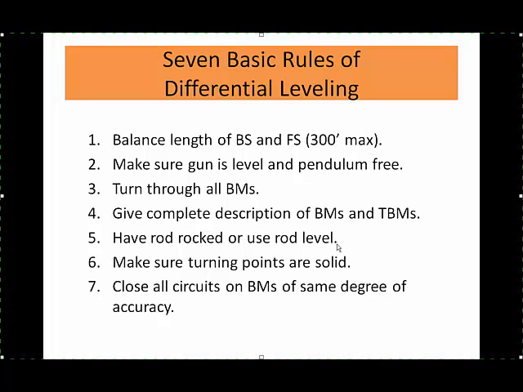Number 3, treat all benchmarks as turning points, or as we would say, turn through all benchmarks. This way, every foresight that you take on a benchmark establishes it as a turning point and thus puts that benchmark on the closure loop. It is that closure loop for which the final closure error indicates the quality of your work. Number 4, give complete descriptions of benchmarks and temporary benchmarks.